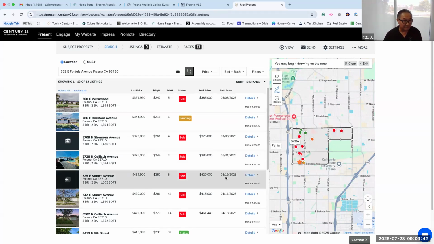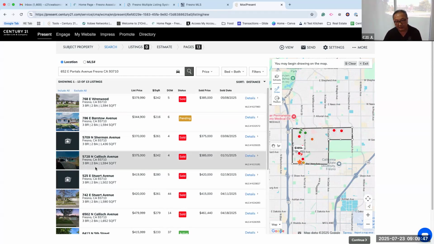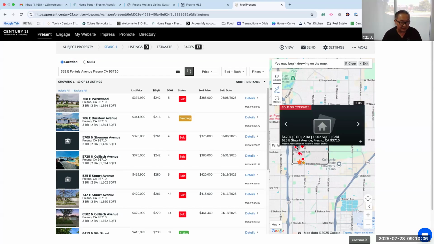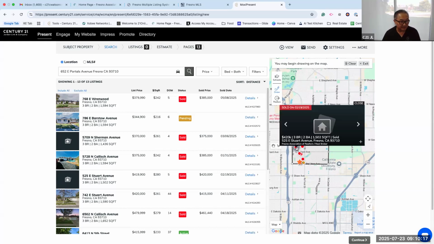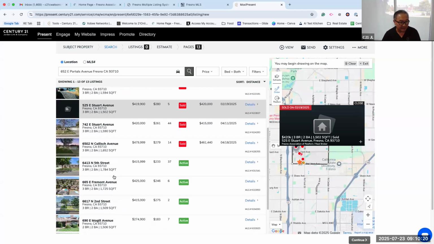Now, this property is very fixed up, and they've described it to me as being very fixed up. So I'm going to pick some ranges that are probably from the high end to maybe the mid-range because it's probably not going to be compared to the lesser properties. And this is an older neighborhood, so we kind of know that ahead of time. So I'm going to pick the comps that are the closest and see which ones are the highest. Like that 420 is a sold. And unfortunately, there's no photos of it, so that's too bad. Okay, but you're going to hover over this one. It's going to pull it up, and we're going to choose that comp.